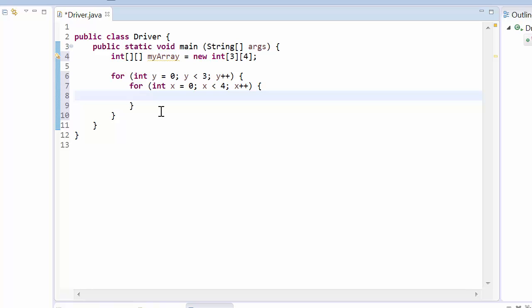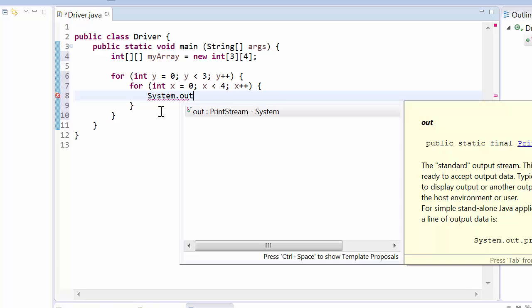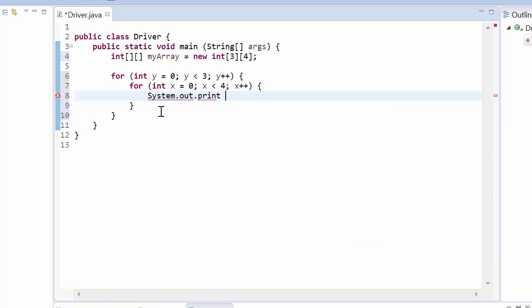Now I'm going to put some strange looking printout here, but I'm doing it on purpose and I want to run it so that you can see how this thing is actually behaving. And we're going to painstakingly go through this just to make sure that you understand how this works, and then we can dive into the 2D arrays. What I'll do on the inside of this is simply print, System.out.print, and I'm going to print out coordinates, or something that looks like coordinates.